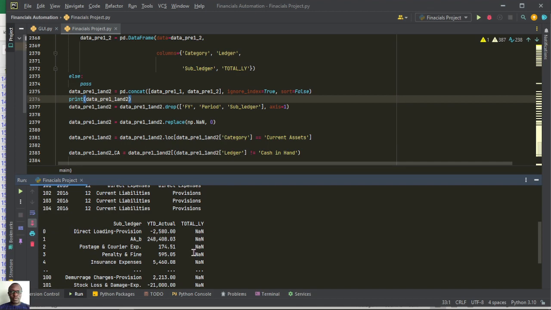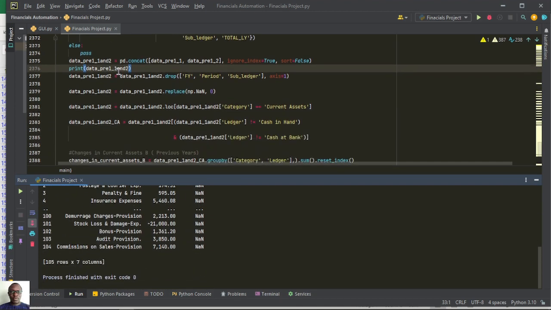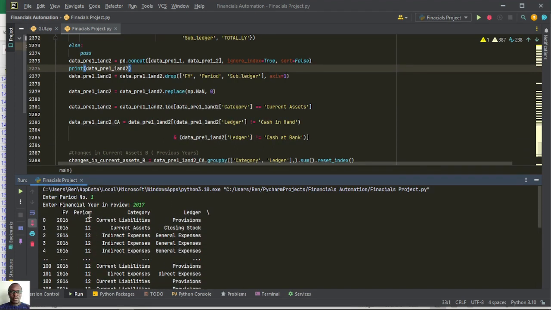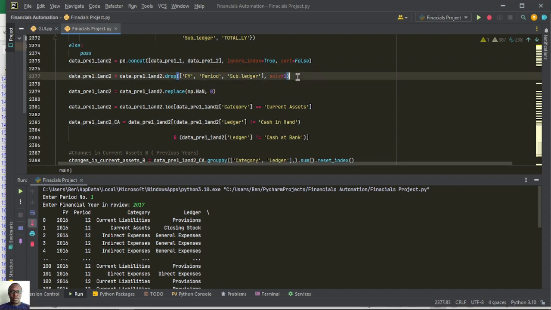We have null values. So down here again, we are trying to drop these other columns. We are dropping columns for ledger, for period, and also for financial year. Then we are saying data_previous_year_1_and_2 is equal to data_previous_year_1_and_2.drop(financial year, period, sub ledger, axis=1), and then data_previous_year_1_and_2 is equal to data_previous_year_1_and_2.replace.